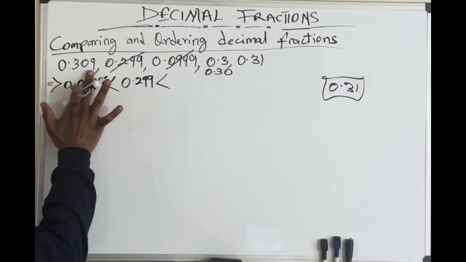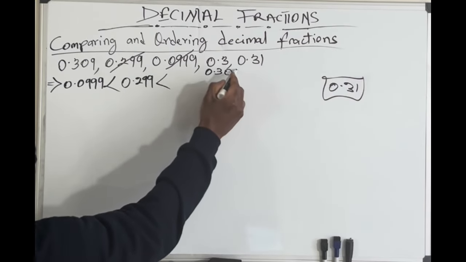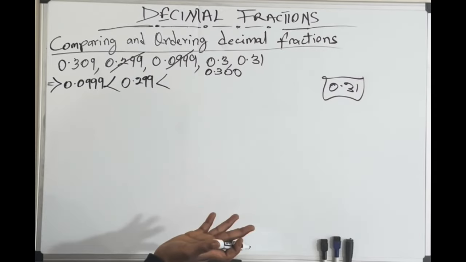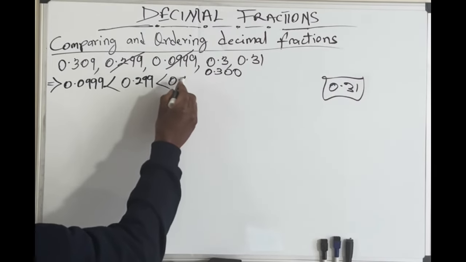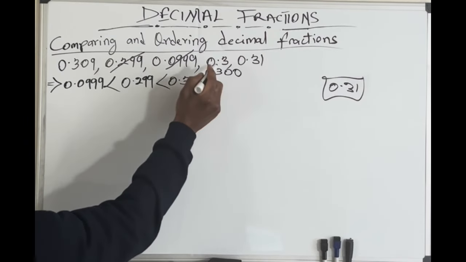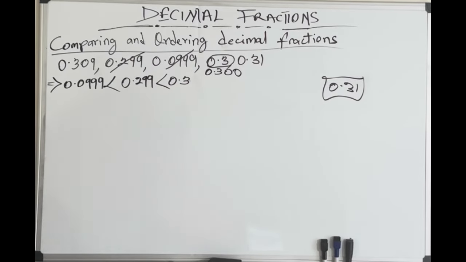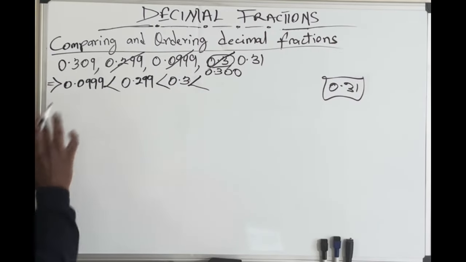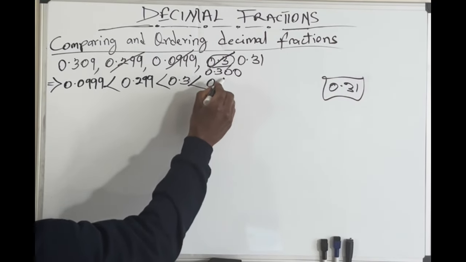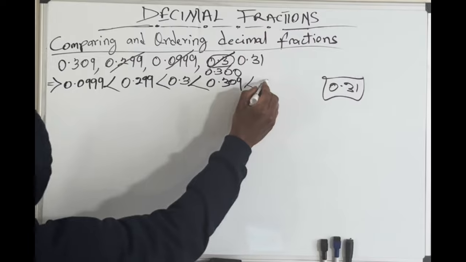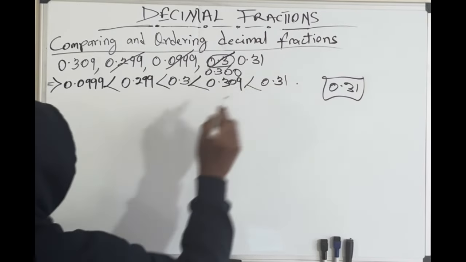So we move ahead. Thousandths. So 9 thousandths, there is nothing here. You can put 0 here, okay? For it to be thousandth. And then 9 thousandths and then 0 thousandths. You know that 0 is absolutely the least. So 0.300, because we are focusing on this, 0.3. Okay. It's also less than. Now let's cancel the thousandth. 0.309. And then what we took aside, 0.31. So this will be our final answer.